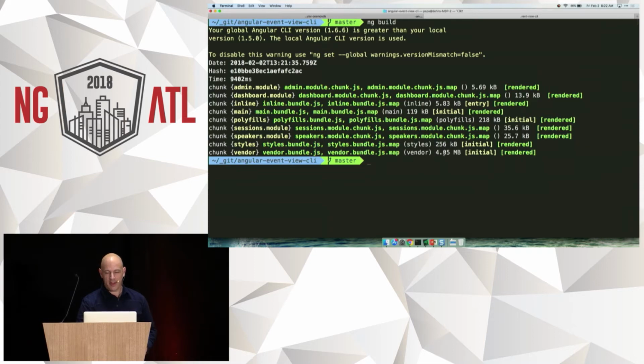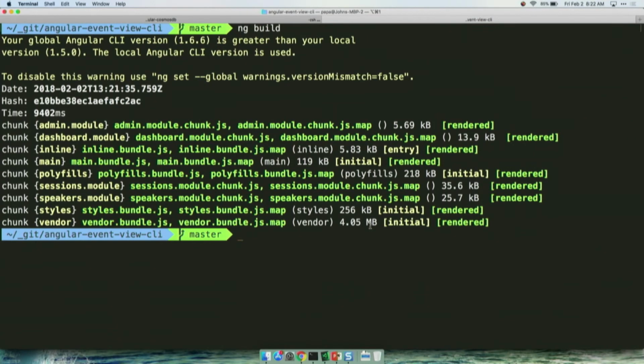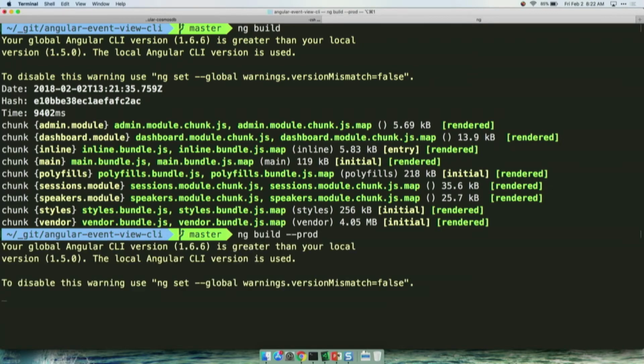Maybe like this vendor file down here that's 4 meg. 4 meg's kind of big, right? And it's running really fast since my web server is also my laptop on my machine. But what happens if I put this on a real web server and I try to hit it from a mobile phone at a conference Wi-Fi, or in a country or a place, maybe like Australia or New Zealand, which doesn't have great internet speeds? That becomes a problem.